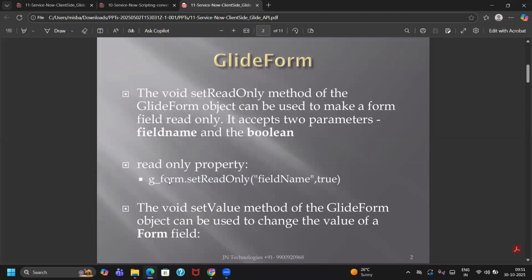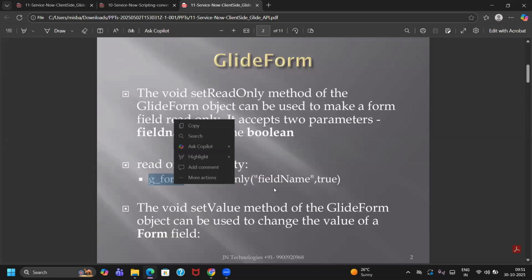If you want to access those methods, you will have to remember this global object. To access GlideForm methods, you will have to use the g_form global object. By using g_form dot, it will show you the list of available methods, and for each method it will show you the description as well. You can read, understand and use it. But I'll show you how to use all these things.